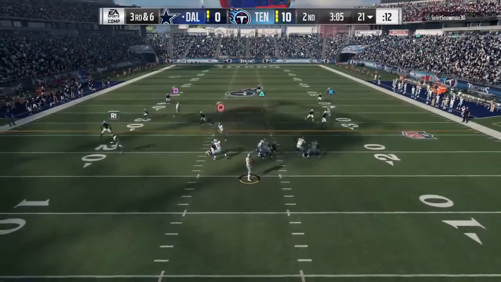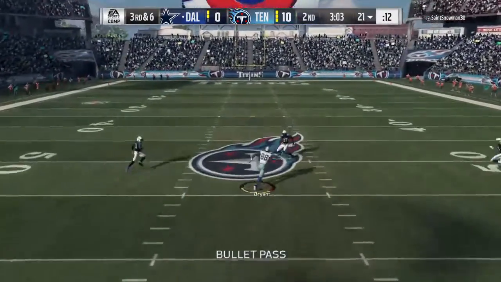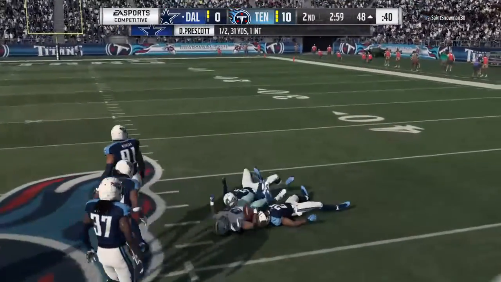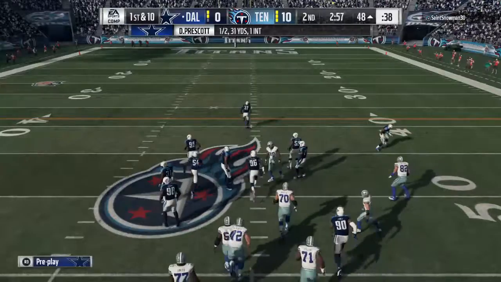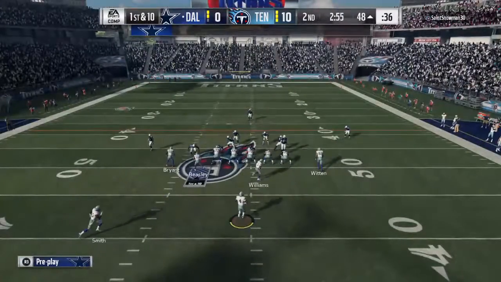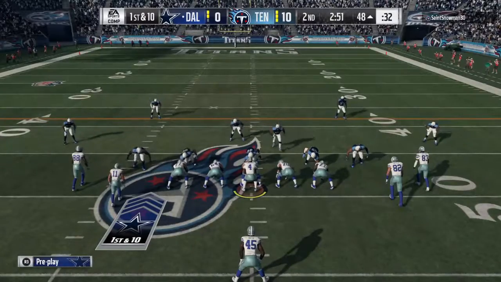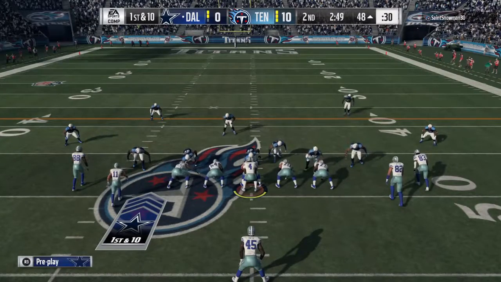Prescott now. He completes it to Bryant. And he'll be taken down, but not before he gets into enemy territory. A big gain of 31 on 3rd down. We just saw him hit a big play there on a deep post.